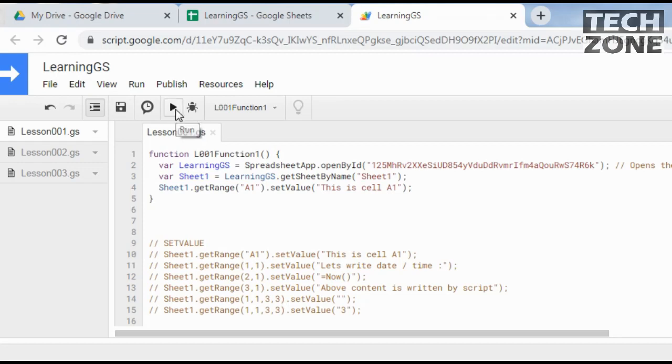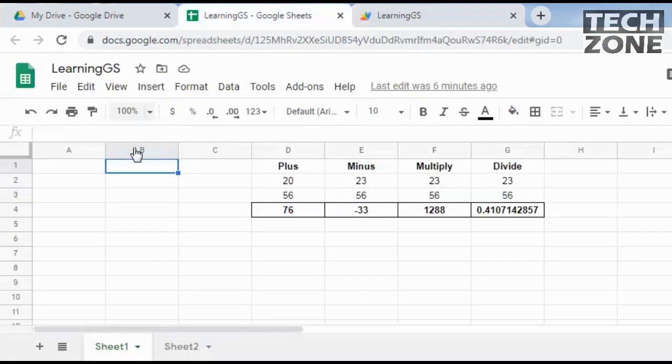We are done. Okay, and then from this list you have to choose. If there are multiple functions, then in this drop down list you will find a number of functions here, but here only one function is written, so I have to just choose this one. Okay, and then run. As we run this program, you will see, yeah, this is cell A1.